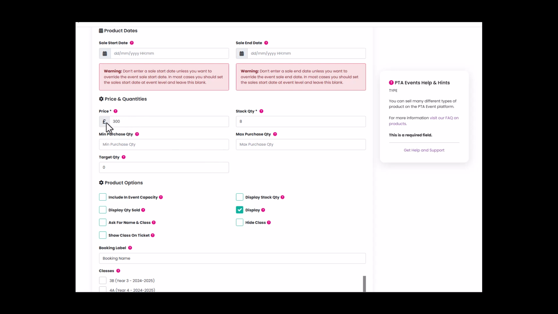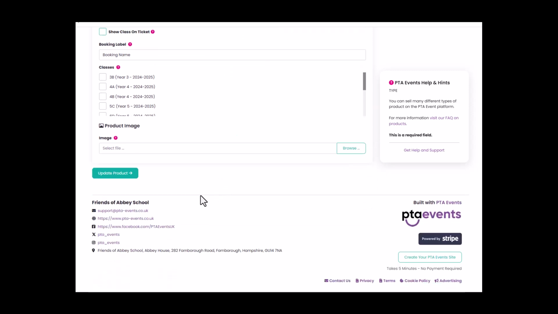You can set your own prices for advertising, which enables you to raise funds far in excess of the annual premium charge. We would recommend charging a minimum of £300 for primary advertising per year, £150 for secondary advertising and £50 per annum for a business directory listing. Enter the stock quantity to your maximum. We suggest 8 for primary and secondary advertising, but a higher number for a business directory listing. Then click the Add Product button.